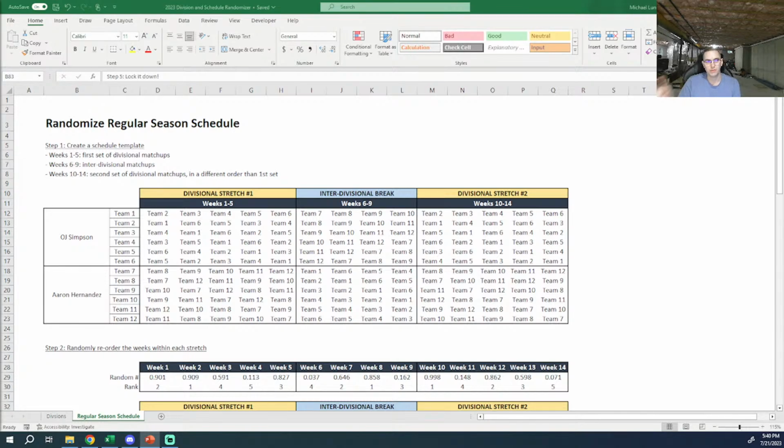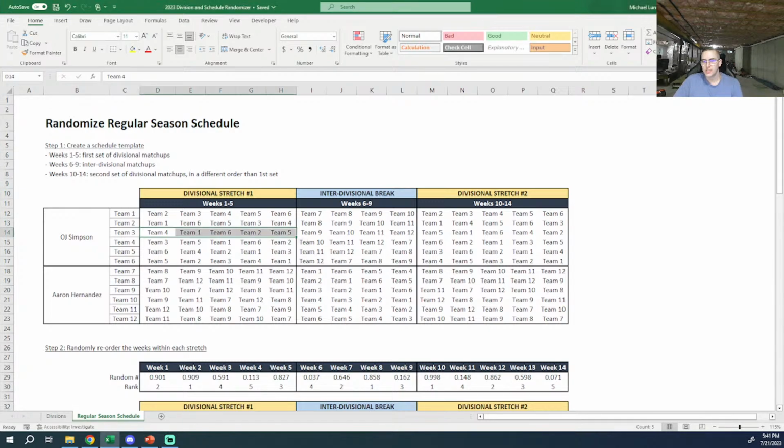But now that we have 6 teams per division, it makes things a little bit easier. We can actually play everybody in your division in exactly 5 weeks. So all 6 teams can play each other in exactly 5 weeks. So the first 5 weeks of the year will be the first divisional stretch. The last 5 weeks of the year will be the second divisional stretch. And within each one of those, you'll see like Team 1 is playing each of the other teams in the division. Team 3 is playing each of the other teams. So yeah, it is set up just like we want it to.